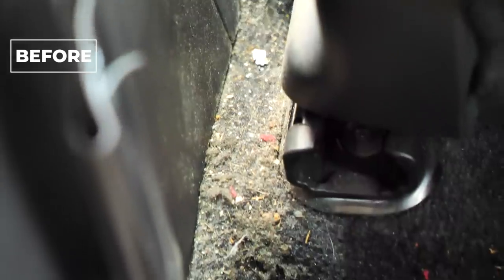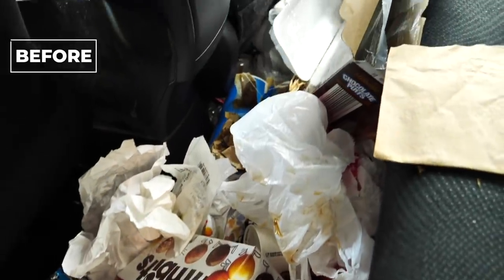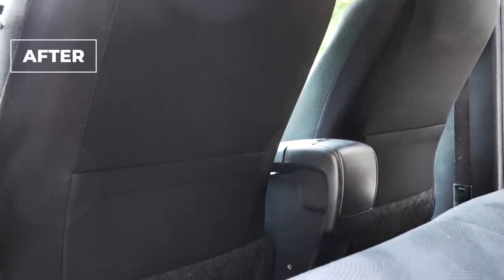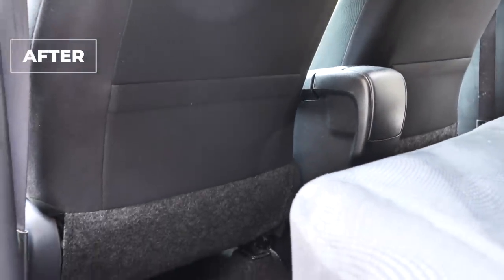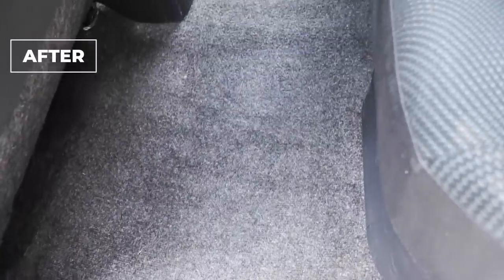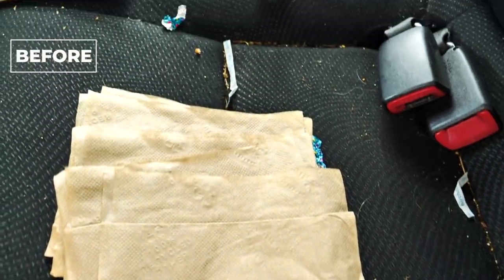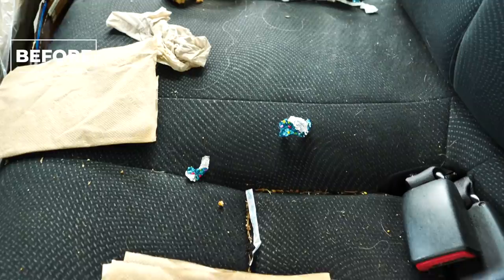Now, this is probably my first real true hoarder's car. I mean, I've had some nasty details in the past that you guys have seen, and if you haven't seen them, go check out some of my bigger videos because there's some really nasty ones. But this is the first true real hoarder's car I've ever done. The flies and the maggots were a bit over the top and kind of make me squirm a little bit, whereas roaches and stuff don't, which is probably odd to a lot of you. But this one was probably one of the nastiest ones I've done, but I was really, really happy with how it came out.